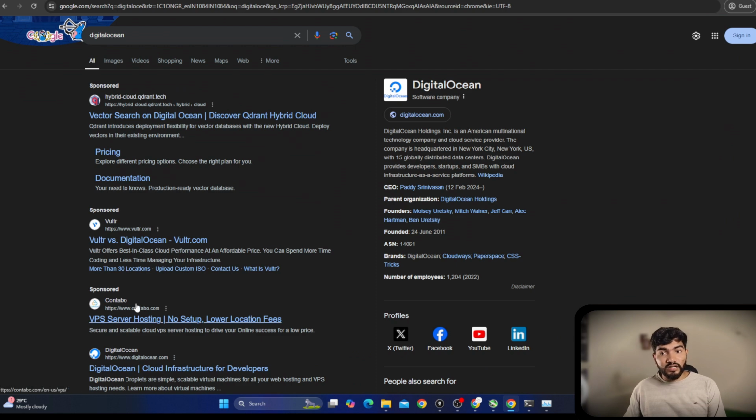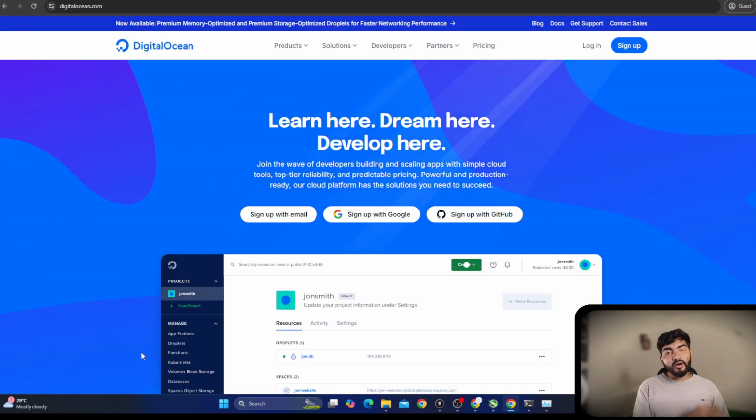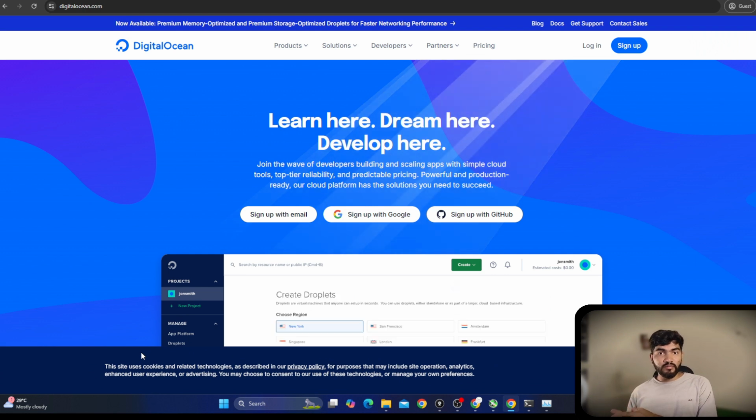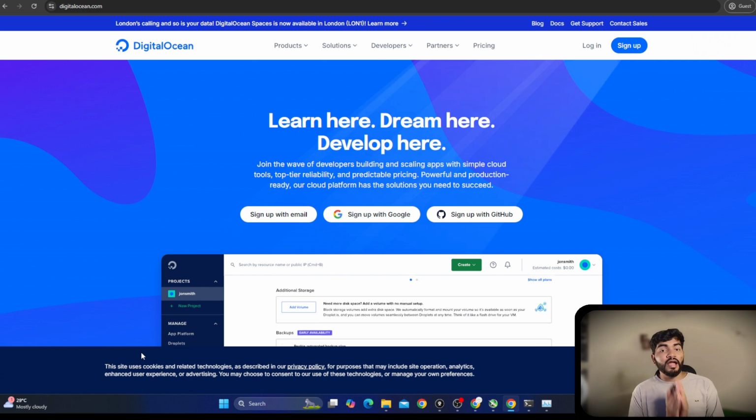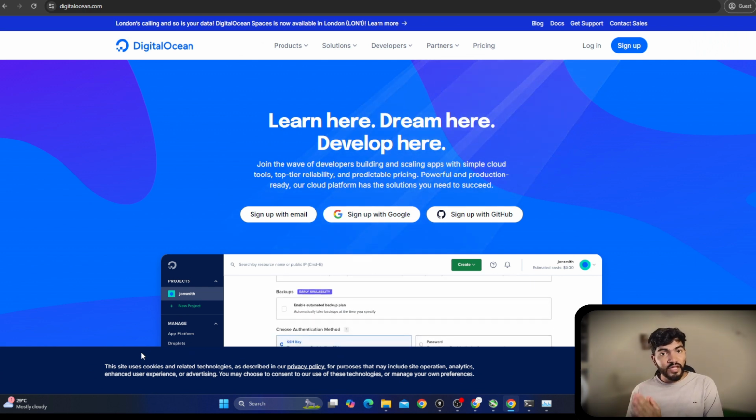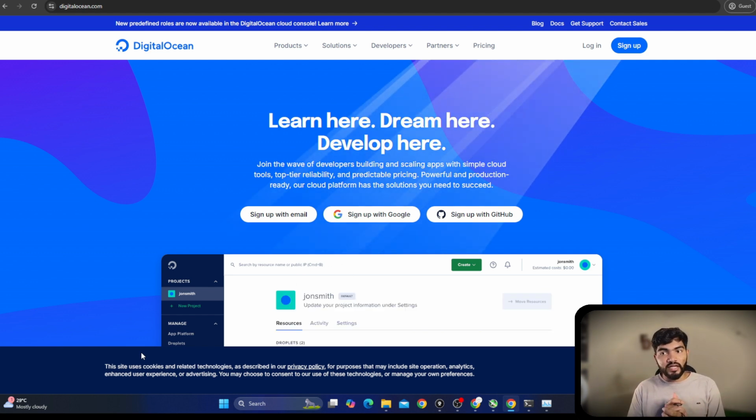There is Vultr, there is Contabo. But among these, which are the cheapest? I'll say DigitalOcean, Linode. These are cheap and reliable, have higher uptime, and offer better efficiency, or you can say they have optimized servers. Okay, so that's all about the servers, that's all about the server providers, that's all about the cloud providers in short. If you have any additional details, like comments or questions, you can comment below.